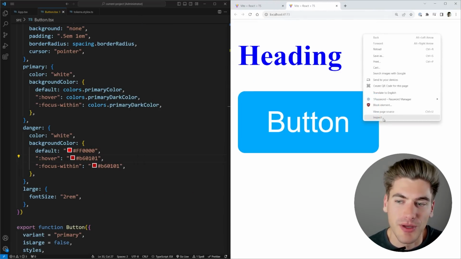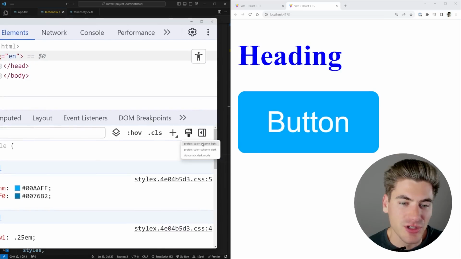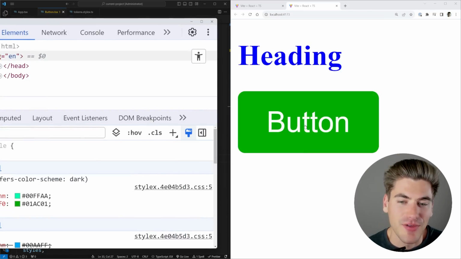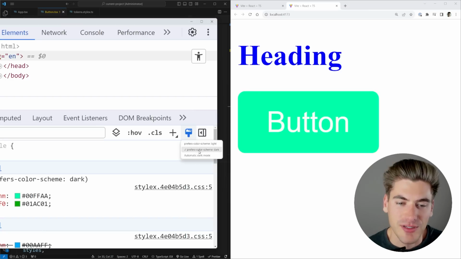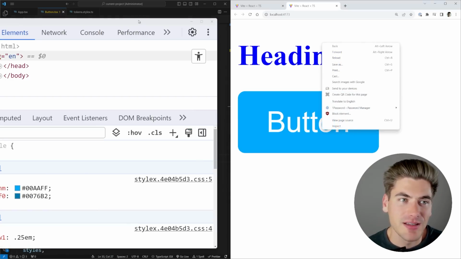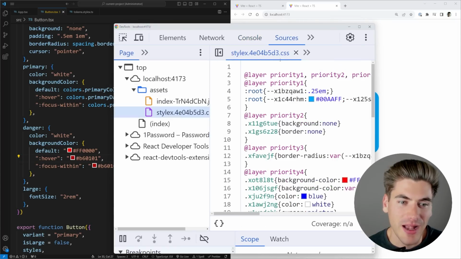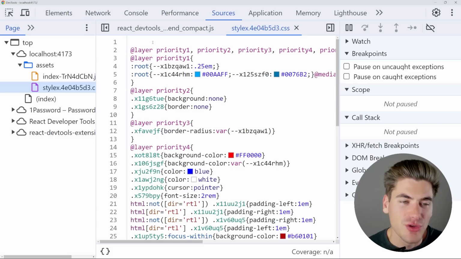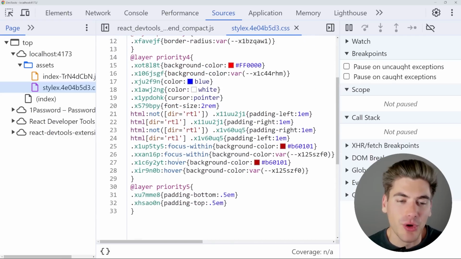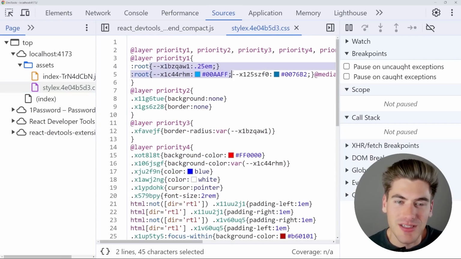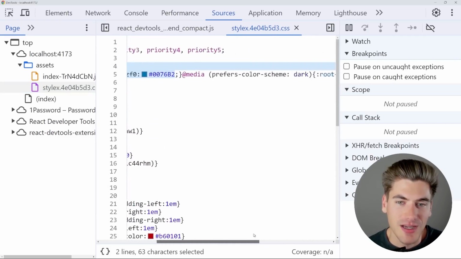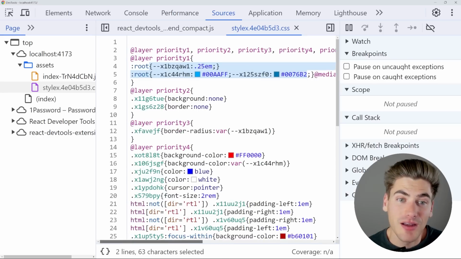It's currently a large button. And if I inspect my page and I change to a dark theme, you can see I now have a green button that gets darker when I hover over top of it. And the really cool thing is if I inspect my page and I look at the actual sources tab, so we can go to the sources and we can look at the CSS. And if I open this up, you'll notice that inside of here, it's just a small CSS file, and it's usually mostly CSS variables. You can see all this code at the very top is CSS variables that are being defined for all the stuff that I have in that define variables section.